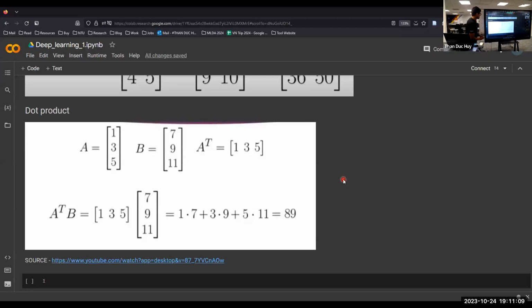So you basically get the transpose of the matrix and then you multiply. Essentially, it's the same as matrix multiplication, except you have one additional step, and that's taking the transpose of the matrix.